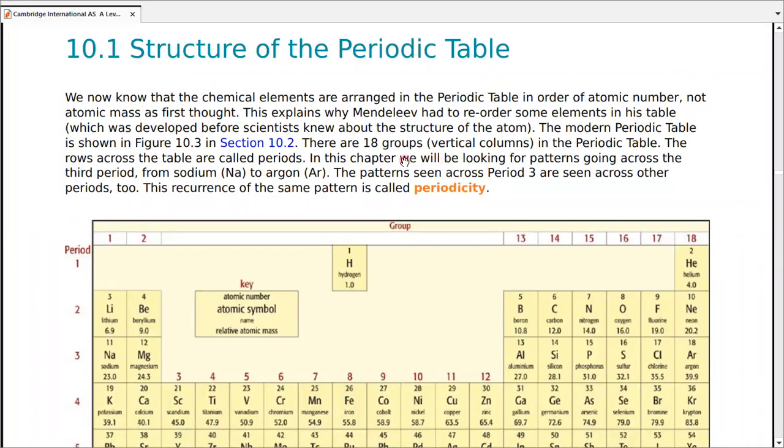So chapter number 1, structure of the periodic table, 10.1. We discussed the structure of the periodic table to update you with the differences that we haven't carried forward from IGCSE or O levels. IGCSE or O levels consisted of simple 8 groups, but this time we have changed it a little bit and we have the group numbers all the way starting from 1 at your extreme left to all the way over here. We have even numbered the transition elements in their columns, up to 18 for noble gases.